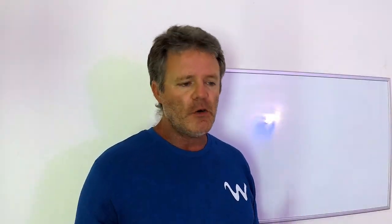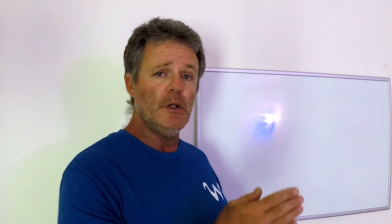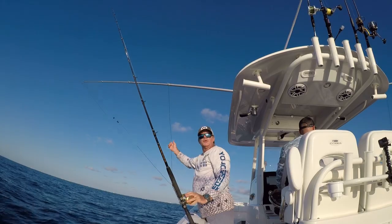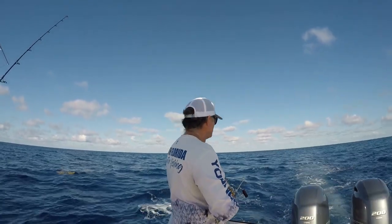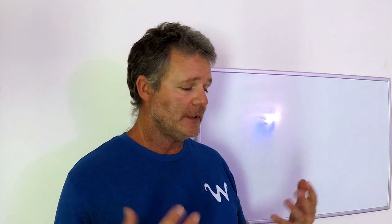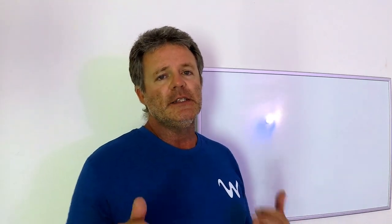So after that first dolphin, we had a very important decision-making process to go through. The first order of business was we were going to try and track down that bamboo that we hit it off of. So we stayed in the same depth zone and we set the lines back out. We went back on the hunt trying to track down our structure. And we traveled along north with the current for a good bit and we couldn't relocate it. So at this point, we had a decision to make. Do we stay in this temperate zone where we got the hit, or do we head out further and try and find another temperate zone where the bait's going to be, where there's going to be more fish? And our decision was to head further out. And the action slowed down until we got another hit.